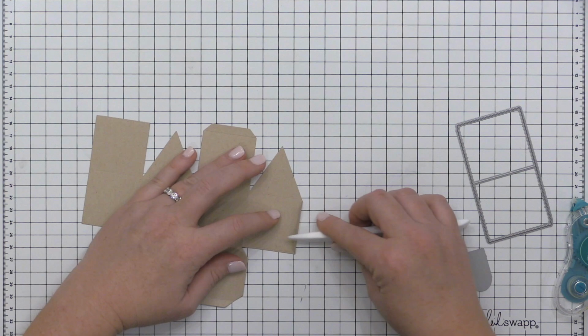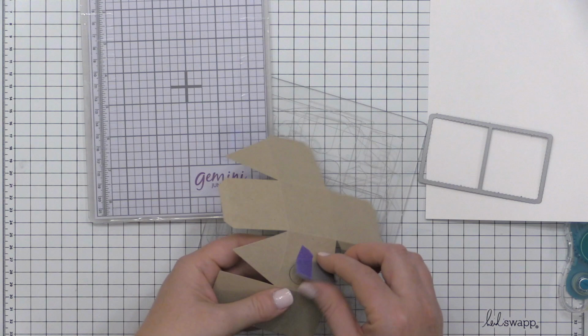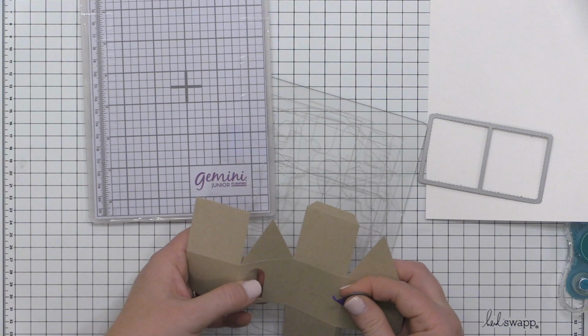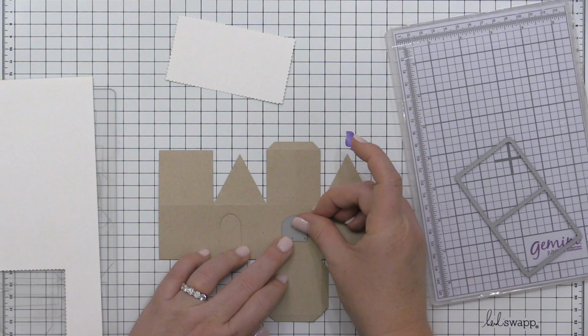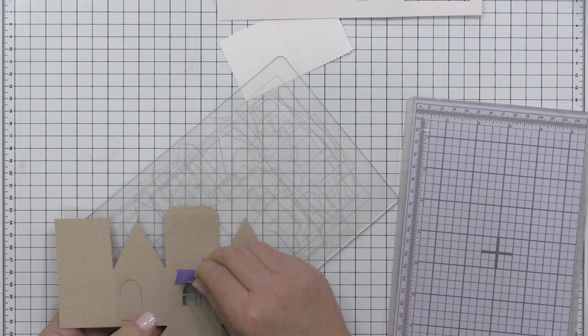And before I adhere this together, I am going to use the house box add-on dies to create a little door in the front of my house. And I'm also going to use that little curved window die that's a part of the house box add-on die set to create some windows on the side of my house. And you can see, as I position these dies, I'm just using a little purple tape to hold them in place as I run them through my die cut machine so I know they're exactly where I want them.